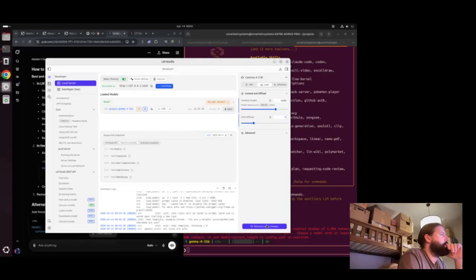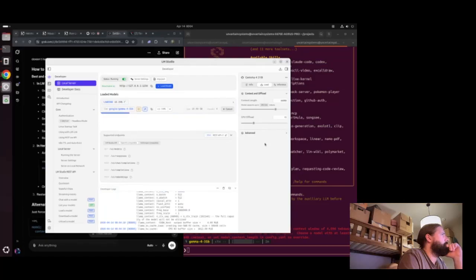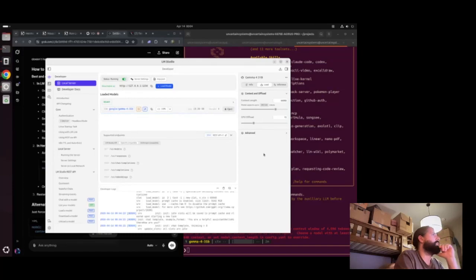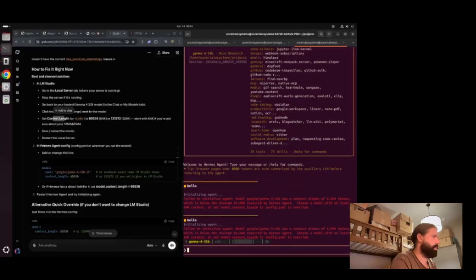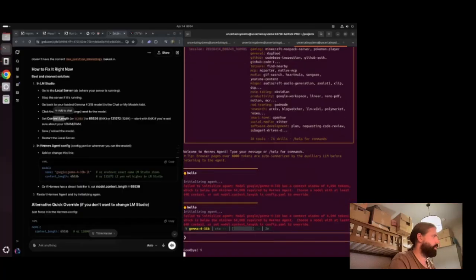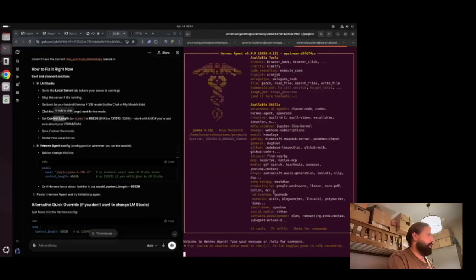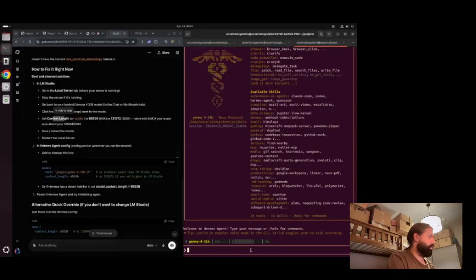CPU threads. Maybe that works. Okay, seems like it worked. But it's probably going to be slow. Now, let's try now. Maybe I should start again. Hello.